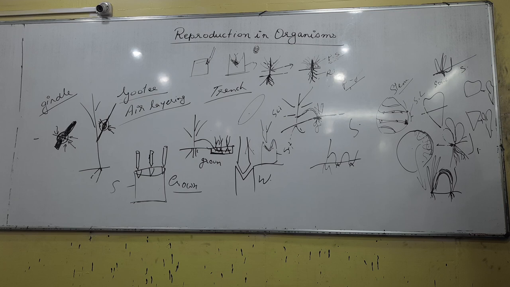We have a term called complete parthenogenesis. What is complete parthenogenesis? Certain insects or animals have no sexual phase and have no males. Male and female both must be there for fertilization to happen. In some organisms, all are females, there are no males. So how will fertilization happen? It will not. So how will offspring be produced? By parthenogenesis. So complete absence of male. That process we call complete parthenogenesis.